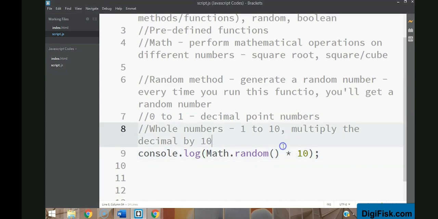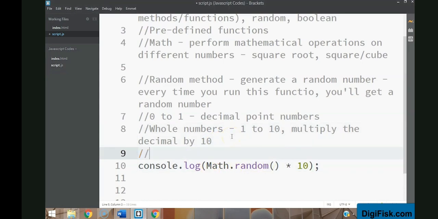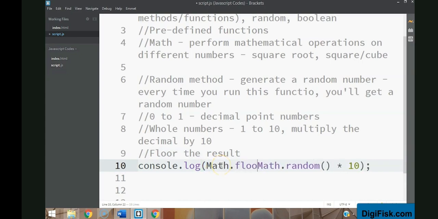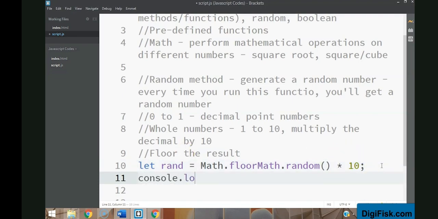What you can do is floor these numbers. You can floor the result using the math.floor function. I'll assign this to a variable so you can see how it works, and then I'll do a console.log, otherwise it might get congested.